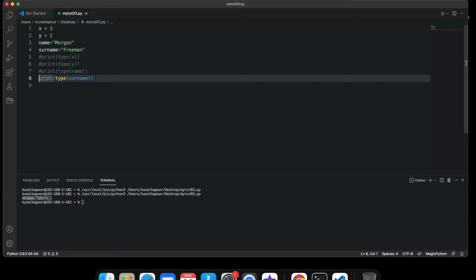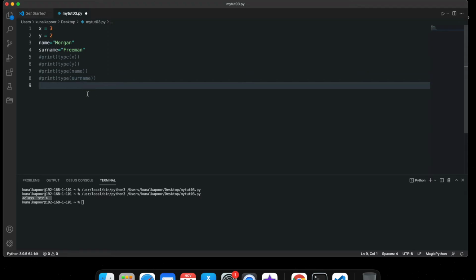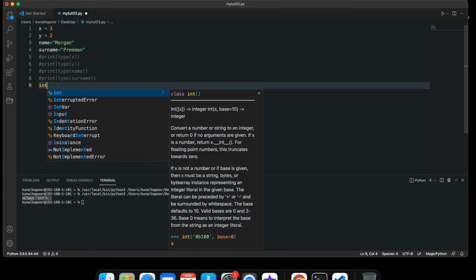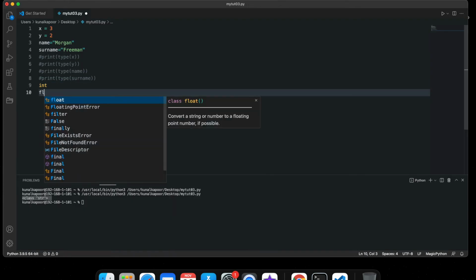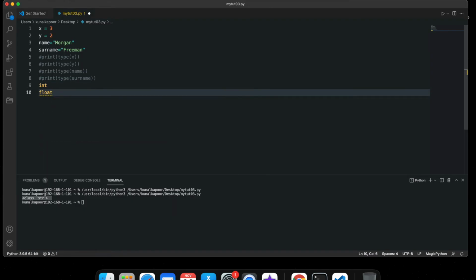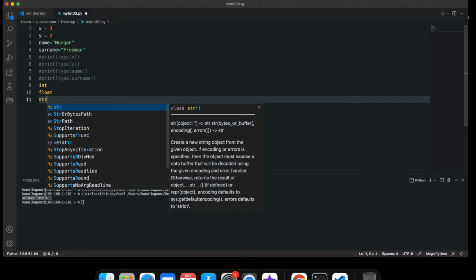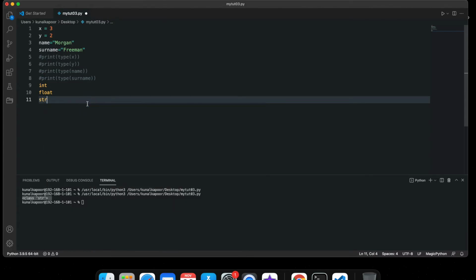So I hope this makes sense to you, what variables are and how to see types of these variables. Now variables could be integer, they could be float, could be strings, depending on what you put the value in as.